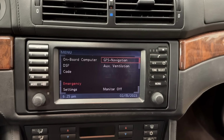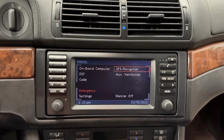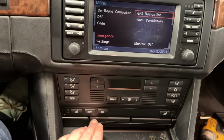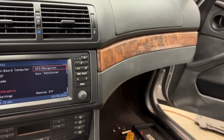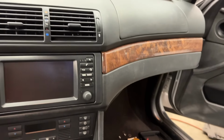Okay, that's one whole heck of a lot better. Display's in, reused the bezel, reused the buttons. They were in nicer shape than the used one. HVAC panel's working, cup holders are in and working. And I got the glove box open for the first time since at least 2019. That's the last registration that was in there. And I've got it in the trunk, I'll show you what happened.